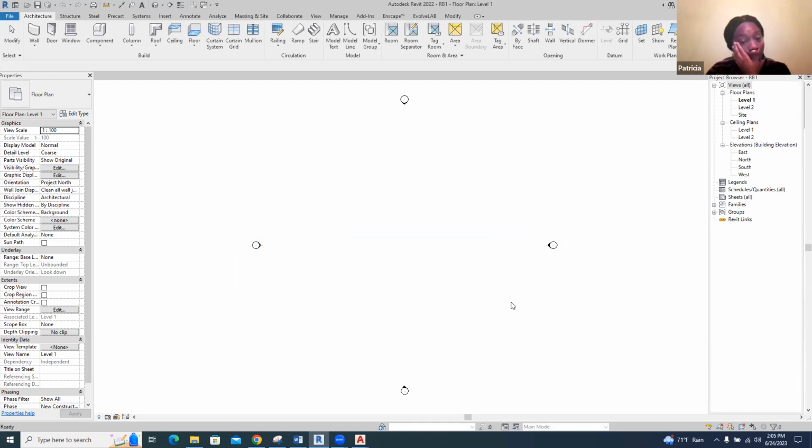In this new project, let's say we want to do a gatehouse. Automatically, we have our project browser open to levels, level 1 and level 2, and site. So we have 3 levels, not 2: site, level 1, level 2. And then we have ceiling plans. We have elevations: east, north, south, and west. And then if you come over to this place, we have properties. That means we're setting the properties of things.